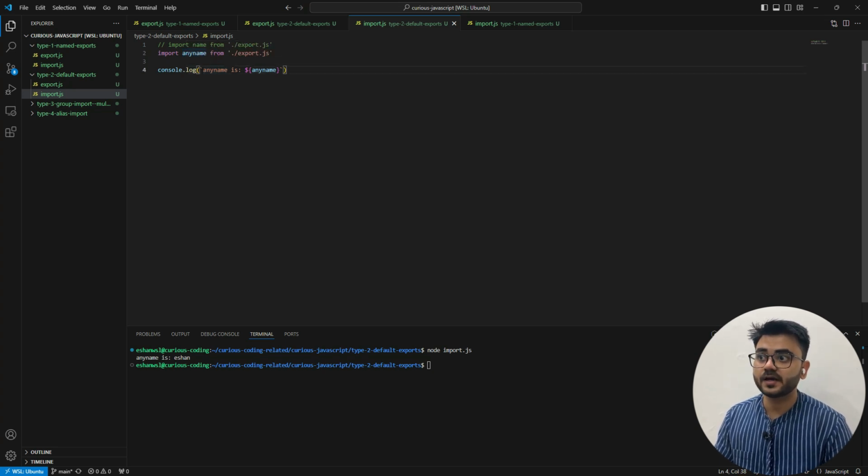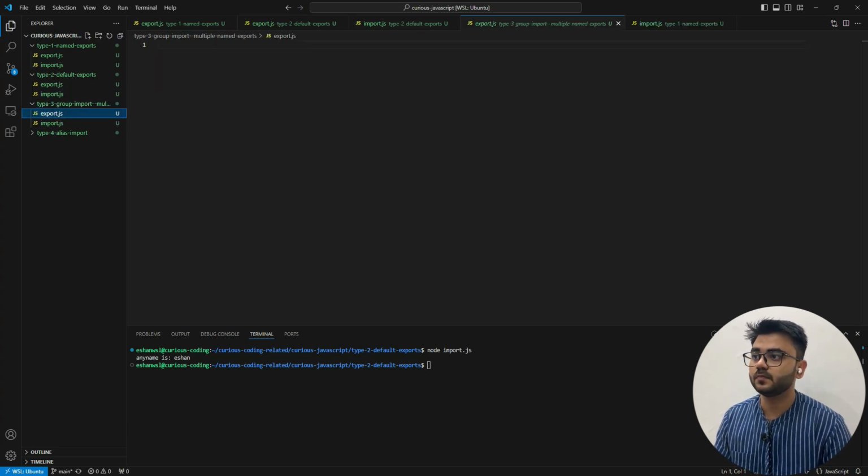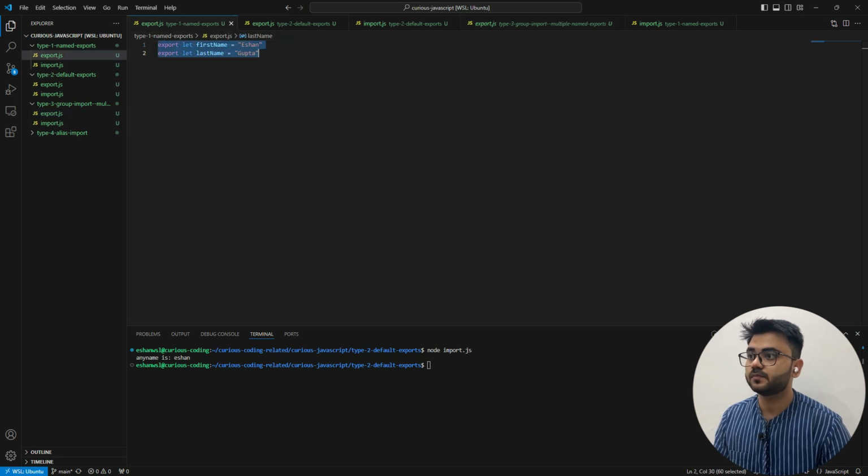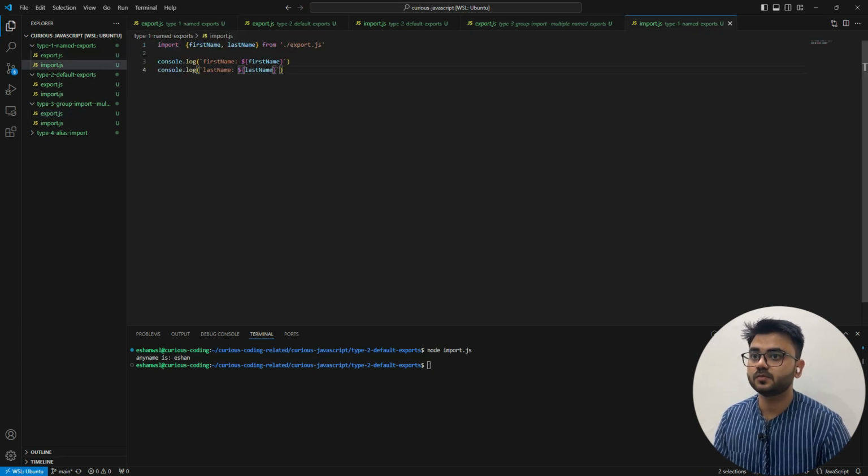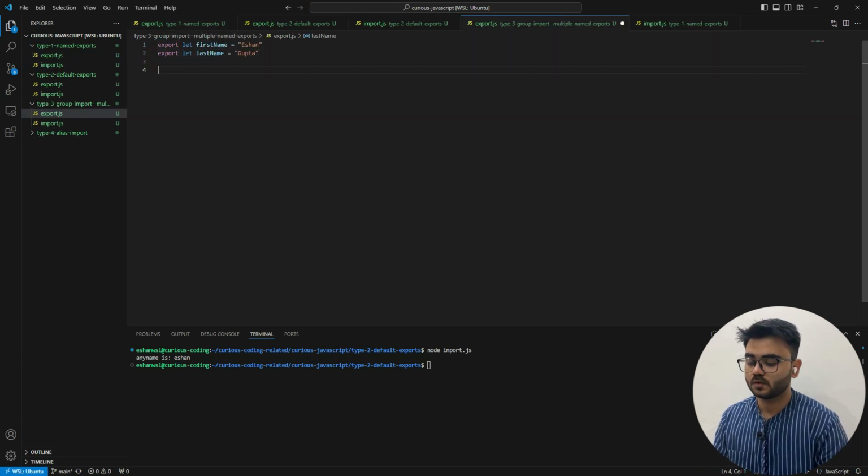Let's see the third type where we'll be having both of these, the named exports and the default one. Then what should we do to import the following things? For example, we are having named exports, and also we are having a default export.